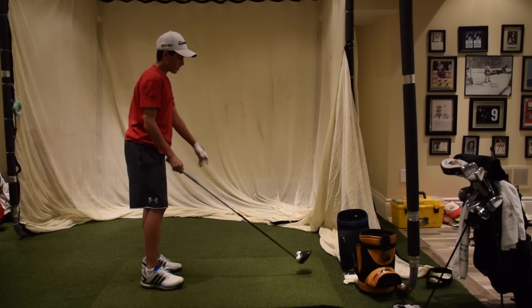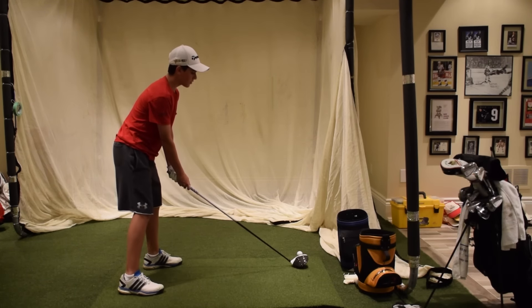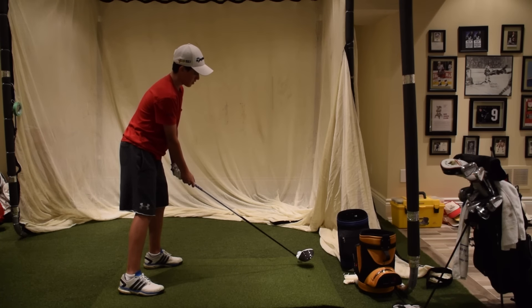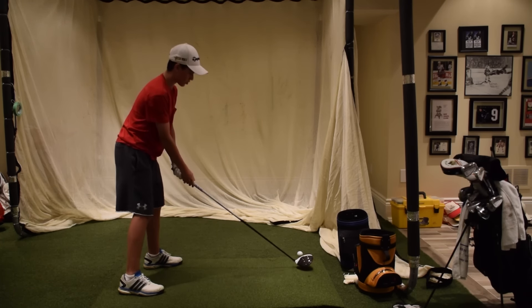This is the best driving tip I can give you if you're looking for that extra 10, 15 yards — just close the face a little bit. Just swing the same way. If you want, get a little bit more release into it, and that's going to help you get a little bit more draw.